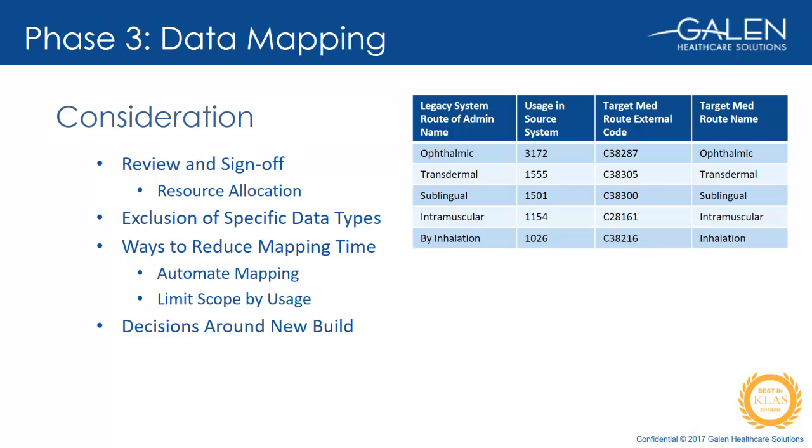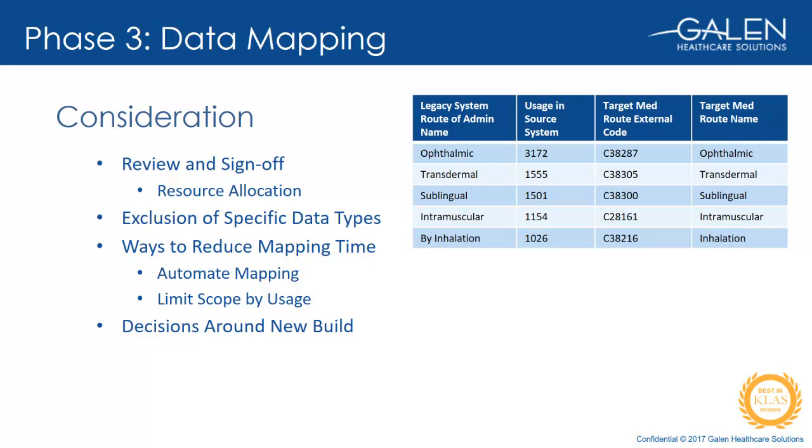convert certain data types. A CCD is pretty much a patient summary report that can be shared between EMRs. Certain EMRs have the functionality to pull in specific data types from the CCD. So while seeing a patient, a provider or nurse can reconcile the CCD with the patient and pull in their data, usually problems, medications, and allergies, to the new EMR. The data mapping is either done behind the scenes with universal IDs, or the end user picks the correct match when reconciling the data to the patient's chart.